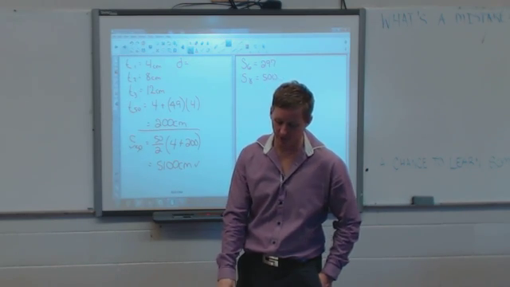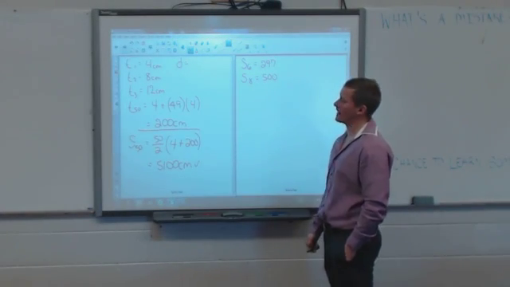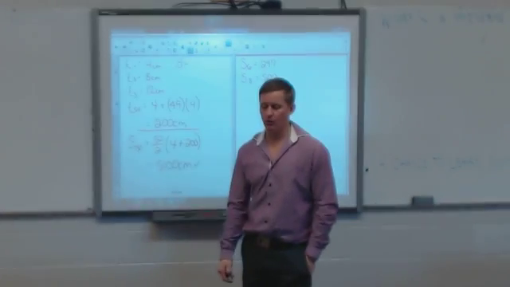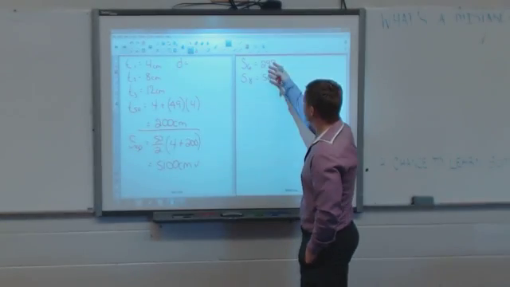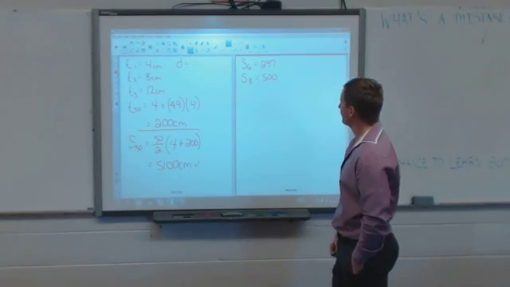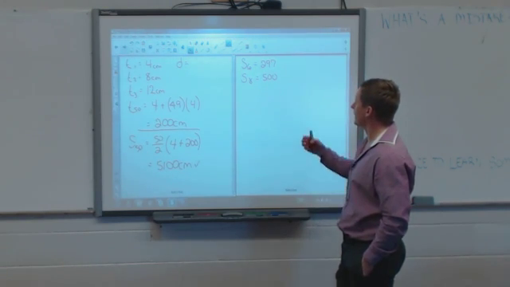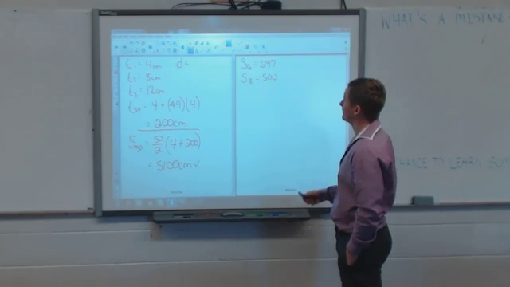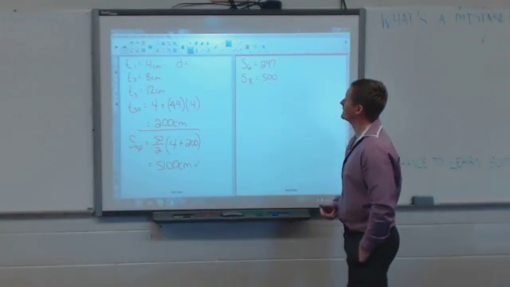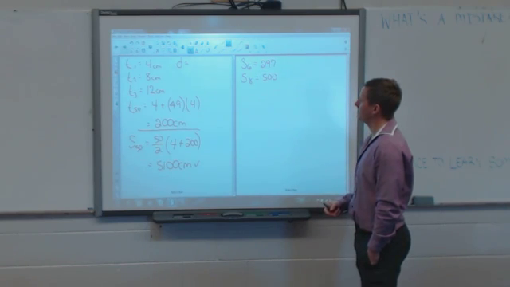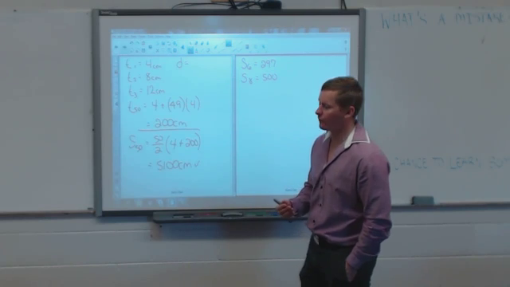All right, so we've got to find the first 10 terms of the actual series. So we're not looking for, we got to somehow use this to help us. What am I missing from this equation? Well, I'm missing my d value. I don't know what my d is, but I definitely don't know what my t1 is. So let's use the equations that were given to us to solve for it.